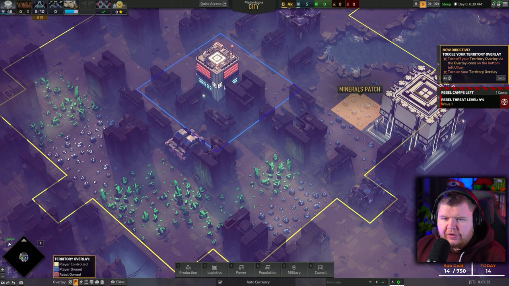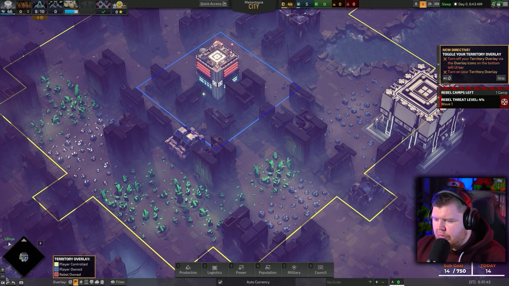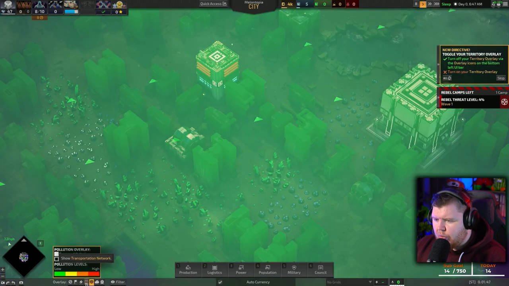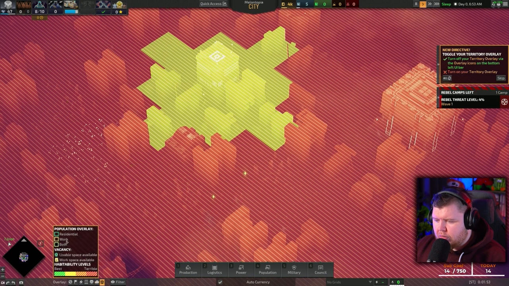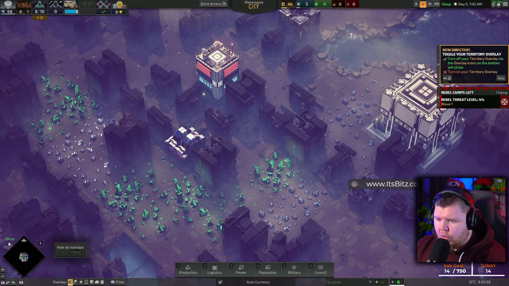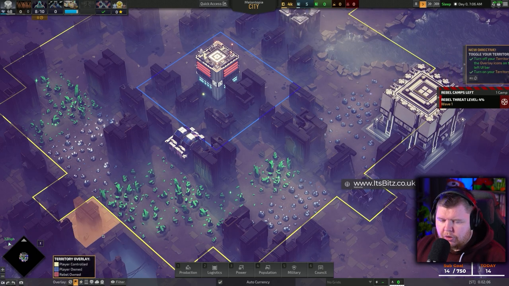Turn off your territory overlay via the overlay icons on the bottom left of your bar. We've got these energy grid, pollution, transportation networks, population and work. Livable available, workspace available. Okay. Interesting, okay. And then we can hide all overlays by just doing that. Turn on your territory overlay. There you go.